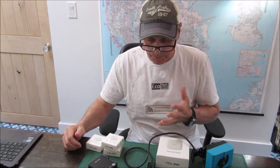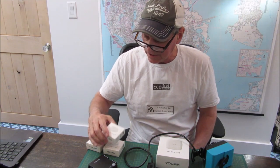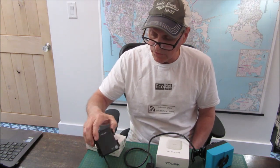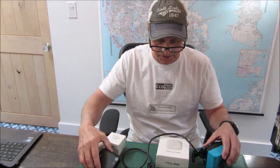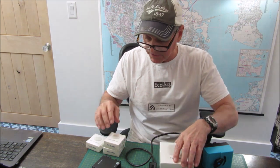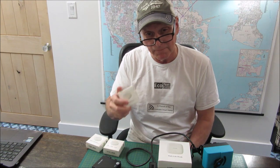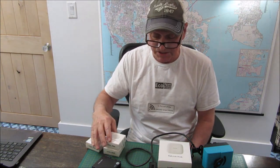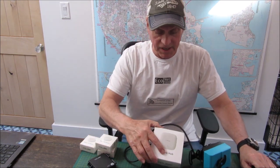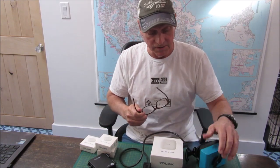I wanted to mention a couple cool things about the Bulldog Pro before the installation. First, the included leak sensors in the starter kit are long range — we've tested up to 500 meters, half a kilometer — and it'll be the same for the control module. They're good in situations where you have a big home or big area. Also, the system can work without the hub. You don't necessarily need to set up a hub; these leak sensors can be paired directly with the control module, so when triggered they'll shut off the water. The kit includes three long-range LoRa leak sensors, the hub, the Bulldog itself, and a couple mounting brackets.